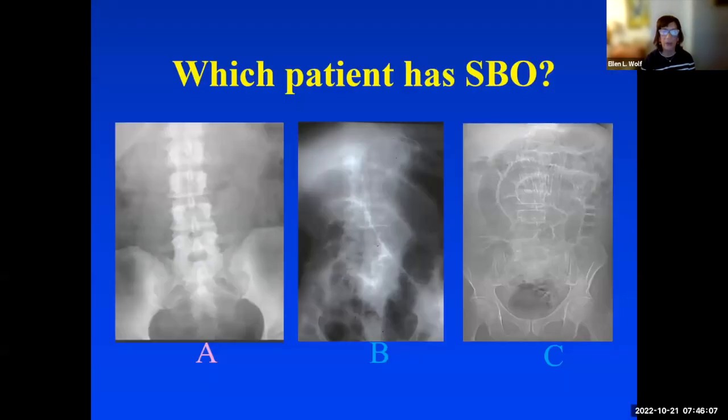So back to our quiz. Which patient has small bowel obstruction? This patient is actually the one with small bowel obstruction, has a normal bowel gas pattern, I would say. No dilated air-filled loops of small bowel, but turned out to have small bowel obstruction. This patient had ischemia with big dilated air-filled loops of bowel. And this patient had right colon cancer, which was causing small bowel obstruction. You can see the dilated cecum here. So the answer was actually A.